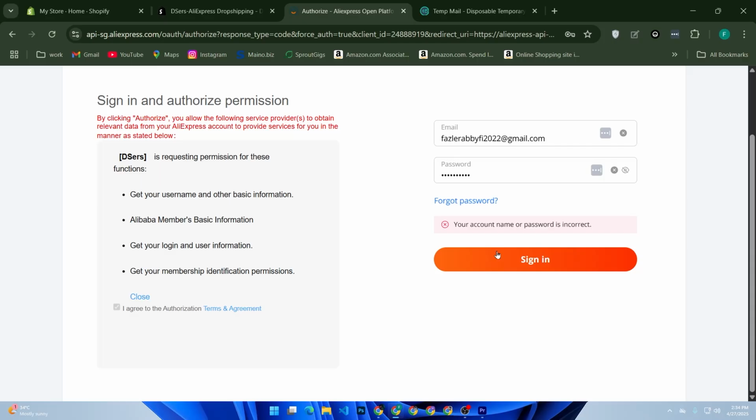Once everything is set up, it's time to import your products to your Shopify store. Click Post to Shopify or Import to Store, depending on the app. The app will transfer the products from the import list directly into your Shopify product catalog. Once they are in your Shopify store, you can manage them just like any other product.